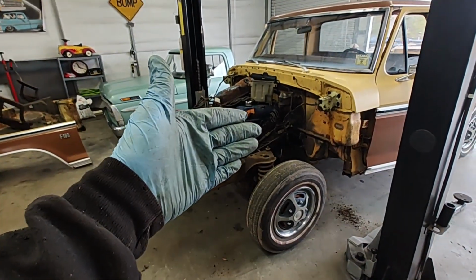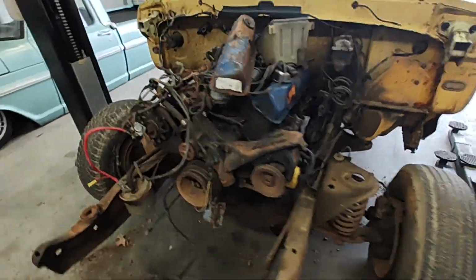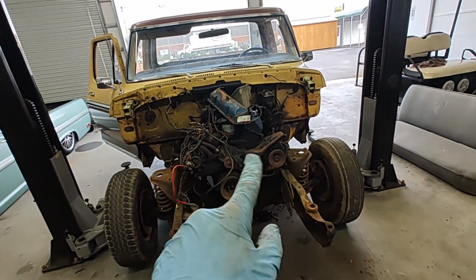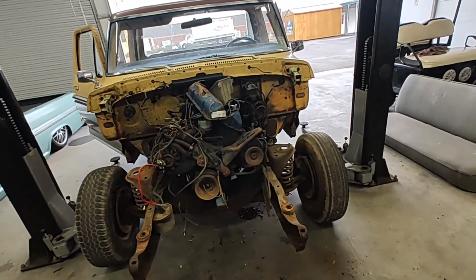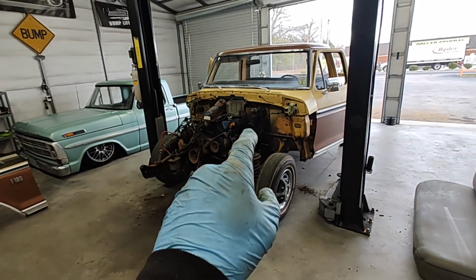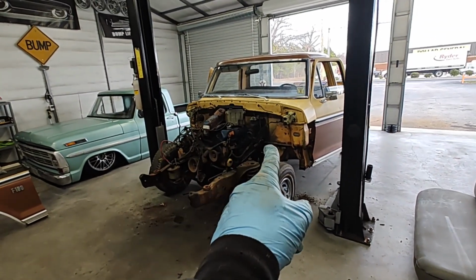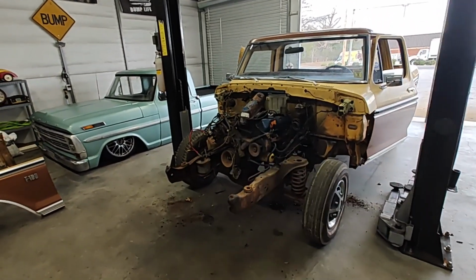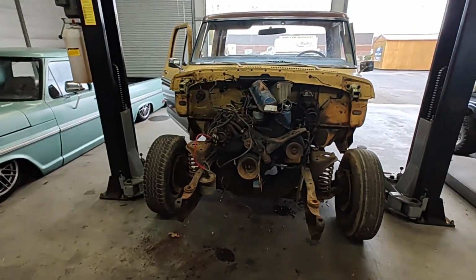Anyway, got the front off. She's off. I don't know if I showed y'all this motor. That thing is freaking garbage, man. Look at that. We're not even messing with that. We got everything pretty much disconnected already. We're about to pull those bolts on that motor mount, yank this son of a gun out of there. So, yeah, that's the next step. Probably disconnecting the transmission cross member there and whatever else is connecting to it, and then we're going to pull that son of a gun out.